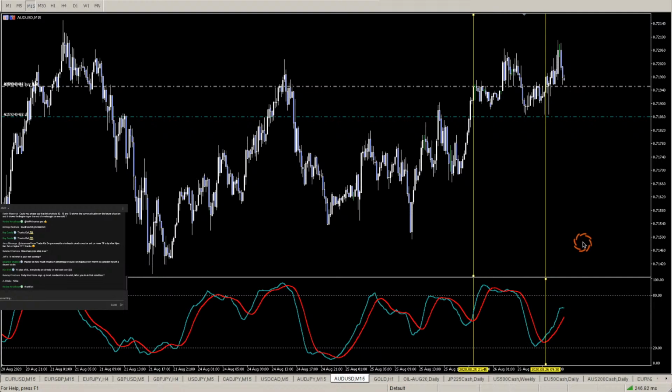All right, Sikandar, Master K, how much returns in percentage should I be making every month to consider myself a decent trader? I think it depends on your strategy, but if you follow my KTS strategy, what I do is I usually have a 10% to 20% return per month. But if you're more aggressive, then you might have more percent return.